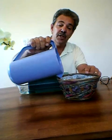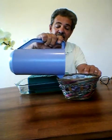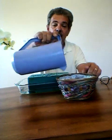Once you've got your arrangement done in your basket, don't simply dump water over top of the flowers or on top of the oasis. Take a container filled with water and flower food and gently pour the water into the side of the basket. The water then will be absorbed from the bottom to the top, totally saturating the container. That's the way to ensure that your floral arrangements done in flower foam will last the longest and not die in a matter of a couple of days.